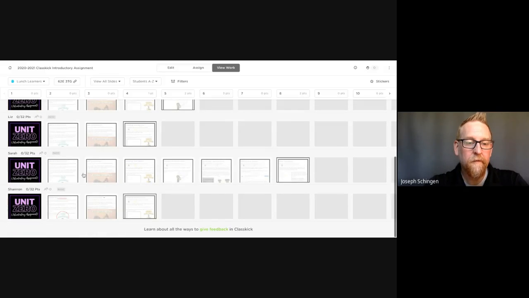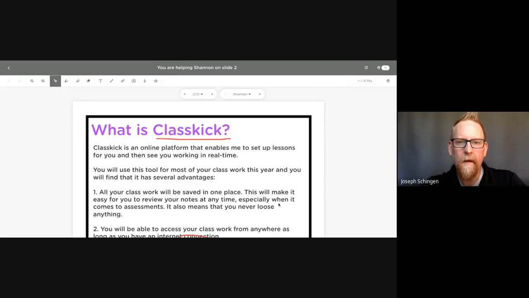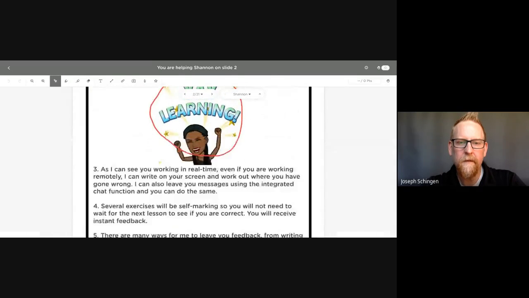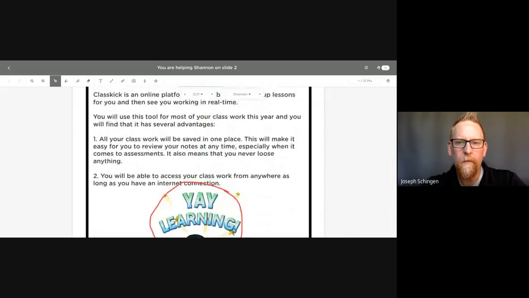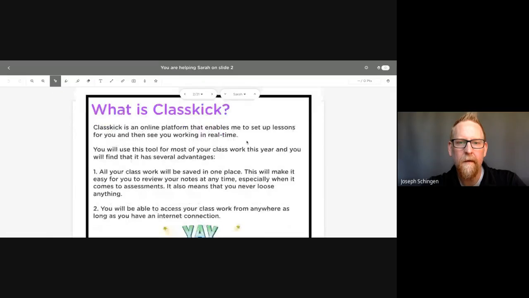And so if I wanted to, I believe I can click in and see more specifically what kinds of things people are doing on their slides. And from that closer view, I can move from student to student on that specific slide.